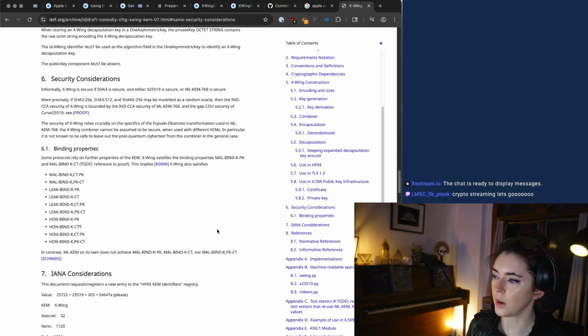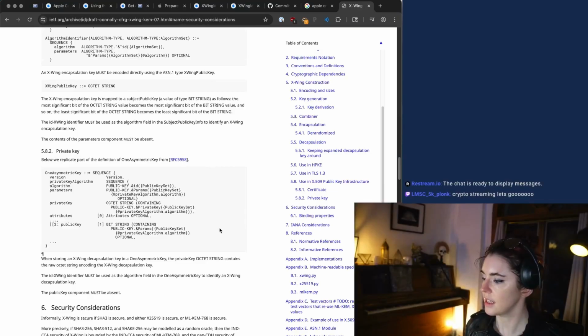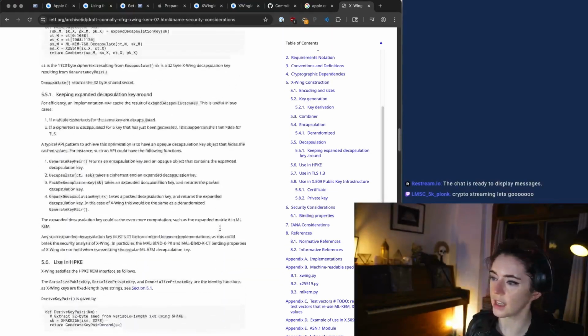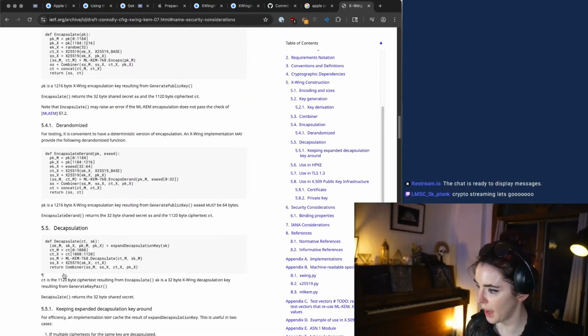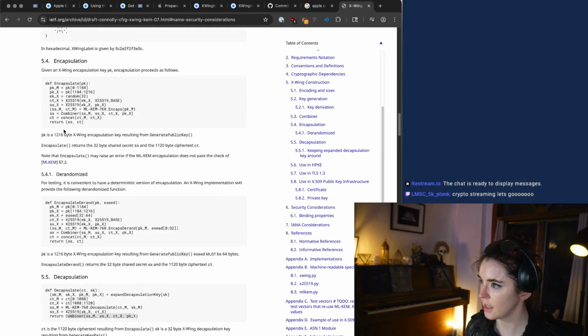So when you are doing these decapsulations and encapsulations, it's practically impossible for the shared secret that you get out to be calculated for a different key pair, even if they try to manipulate the key material.